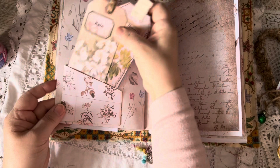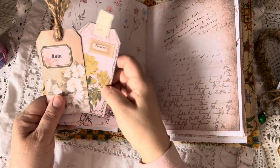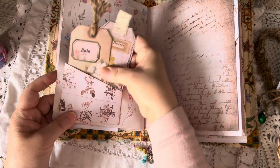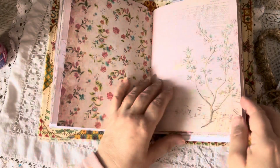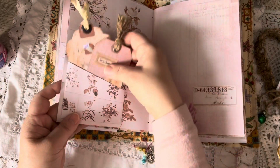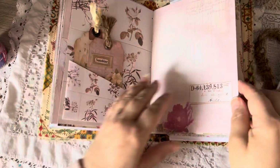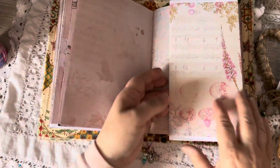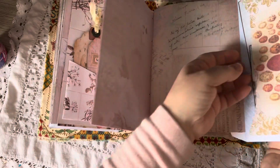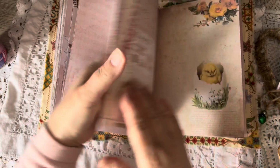It's a great place for sticking things and paper and what have you. That's another one that I've coloured, and the other one isn't. As you can see, I've had fun with my watercolour pencils. This is the second signature. I don't want to bore you because there's quite a lot. As you can see, it's all tags in this one. I've really just gone for all the tags. There's another flippy envelope there with a couple more cards in.